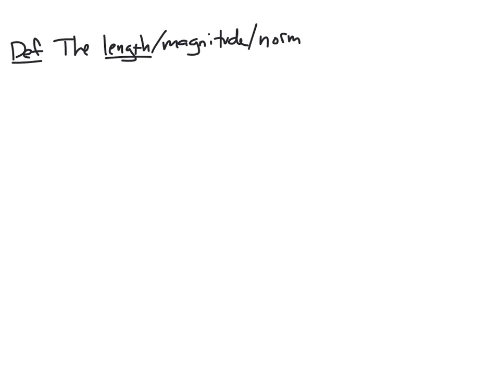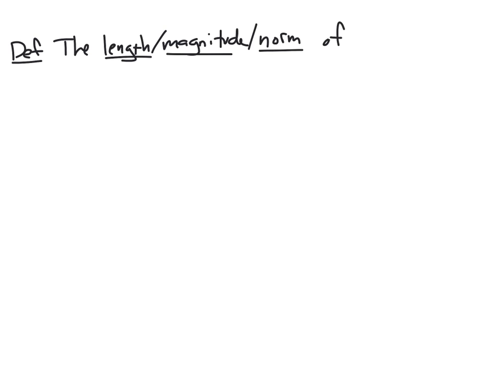So one last thing we want to talk about with just the very basics of vectors is the idea of the length of a vector. We want to give that a name. And unfortunately, it doesn't have a single name. There's actually several words that are used in different contexts to describe the same thing. So we're going to define the length / the magnitude / the norm of a vector. Right? So all 3 of these words are used interchangeably.